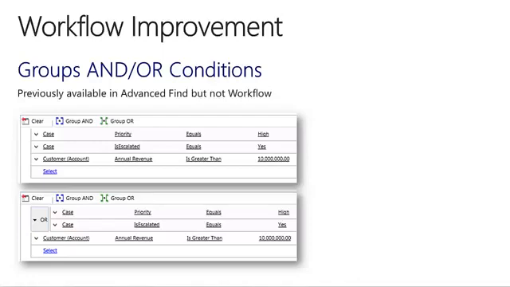The first screenshot shown here shows 3 rows of conditions that would all need to be met before subsequent actions in the workflow would occur. Now you can select rows and then click Group or Group AND to group the conditions. By using a Group OR condition, only one of the conditions in the grouping needs to be met.